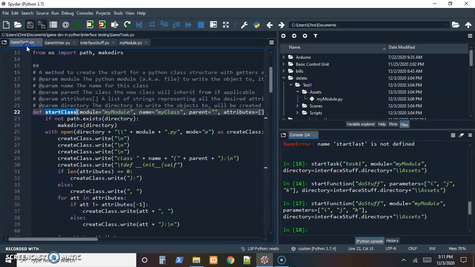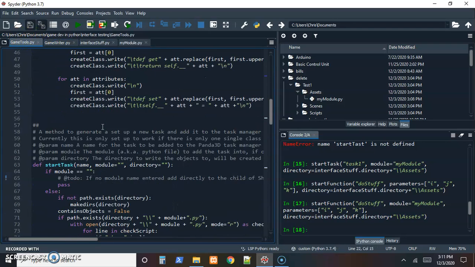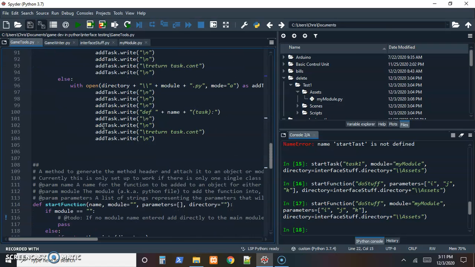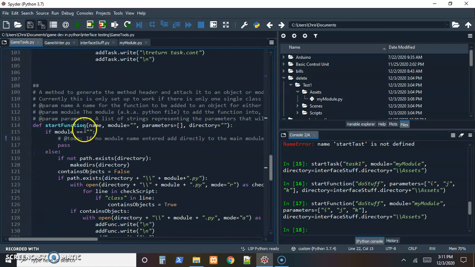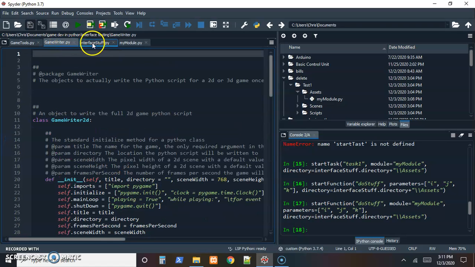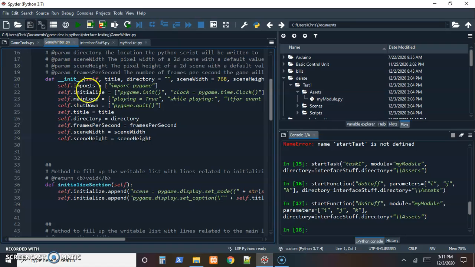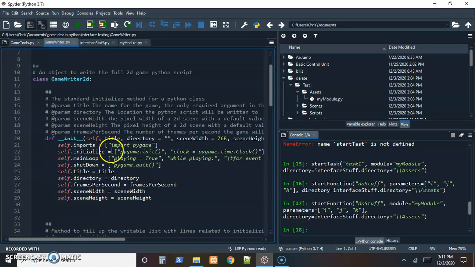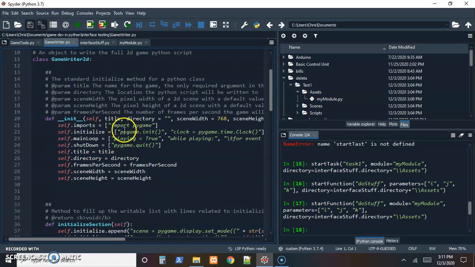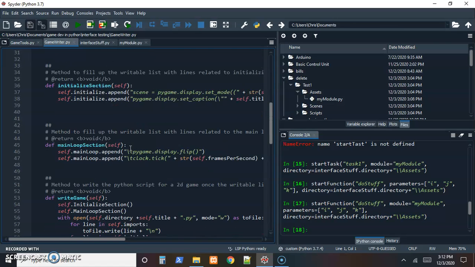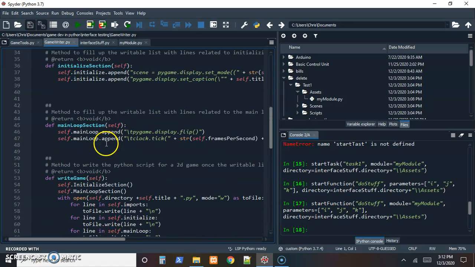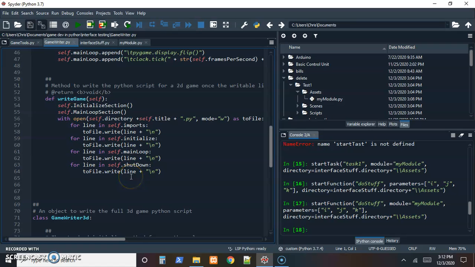So a whole lot of file writing things, which isn't really game development, so I'll work on that for a while, and then we'll probably do another pass afterwards to look at the additions, like putting the stuff into the game writer, which is still a whole lot of file writing things. And just like I did before, my preferred method is to feed it into a bunch of lists and have a series of methods to fill out those lists. So the interface stuff will be mostly methods to fill out that list, and then it'll write the file.